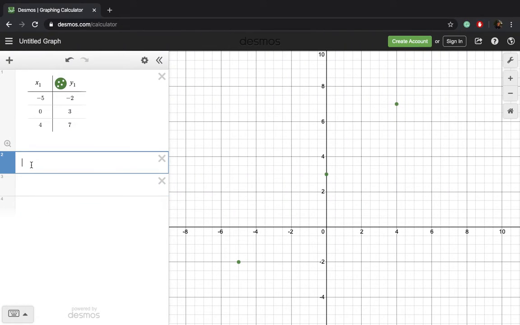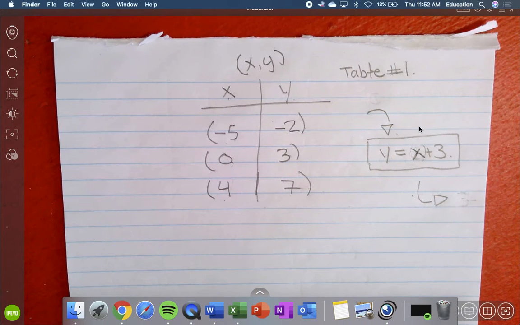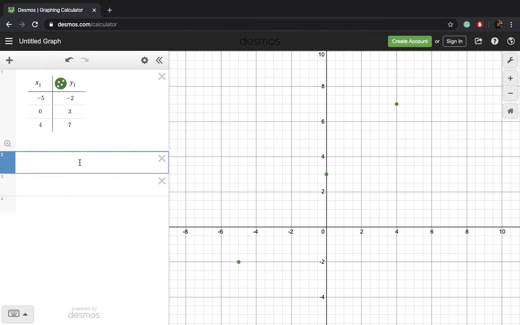So if we type in our machine, this is going to be the trippy part. What was our machine? It was a number. But what was the equation? y equals x plus 3. So what do you think is going to happen when I type that in? It's going to make, I don't know, a line that connects all 3 of the points. You can do that on the computer. That's pretty cool. Do you see that?